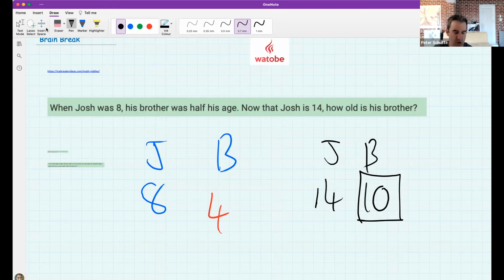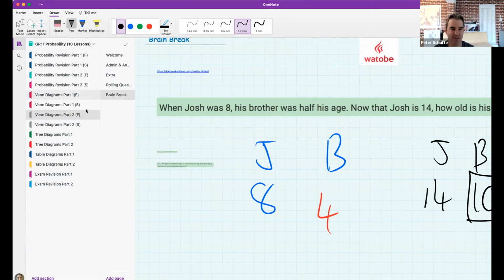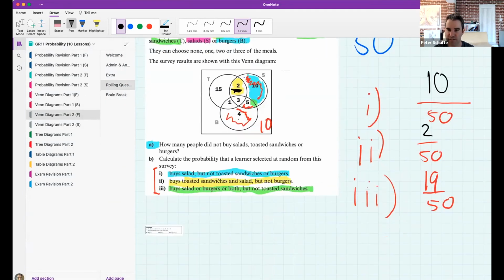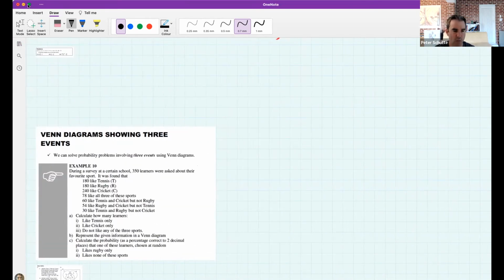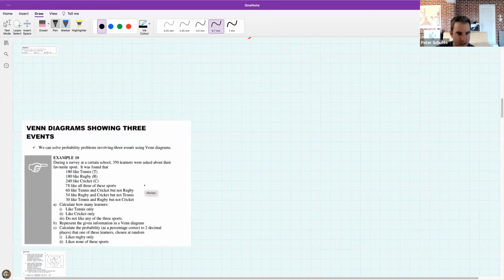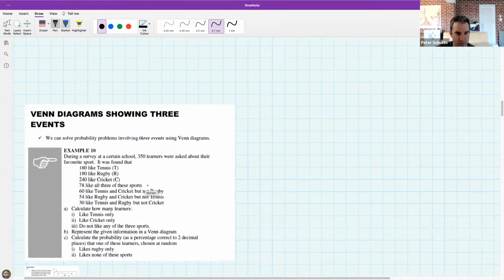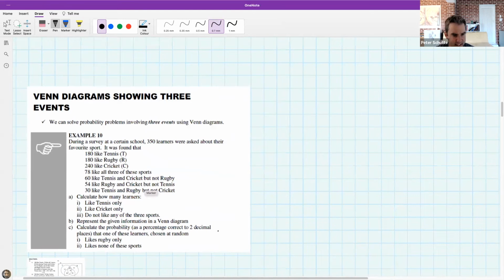Okay, cool. All right, do one last shake of the hands, get your body nice and loose, give your brain some oxygen, take a nice deep breath, and let's roll on to part 2 of the Venn diagram type of question. So what we notice in this question is that you're given quite a lot of information. However, really, in order to answer this question, we just have to draw a Venn diagram that takes this information. Once we've got this information, the Venn diagram does all the hard work.